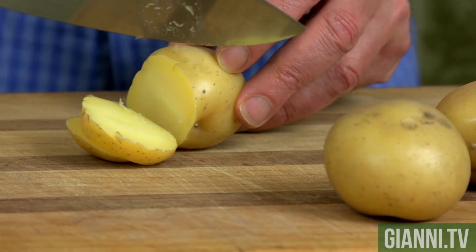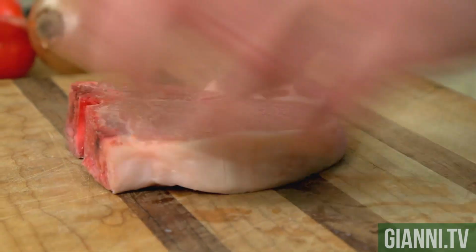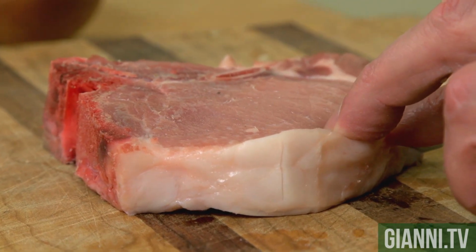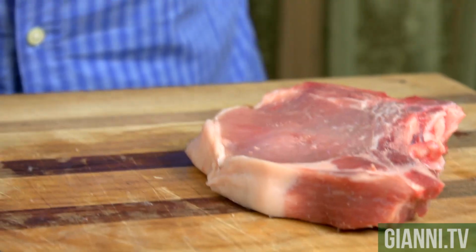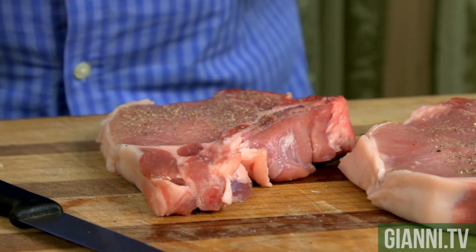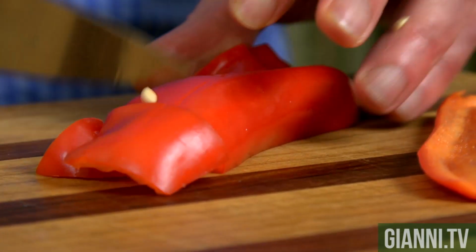I want a pretty good thickness here, maybe going a half inch. So a lot of times when you're cooking pork chops, this is going to cause them to curl up as they cook. So one of the things I like to do is just with my knife, cut a few slits in here. I'm going to give these on both sides some black pepper and some of the Sicilian sea salt. And add a little bit of bell pepper here.